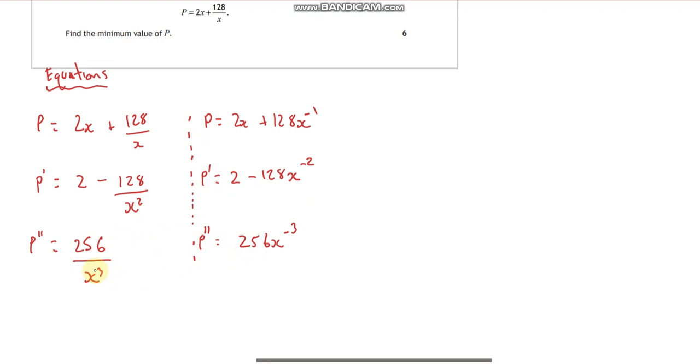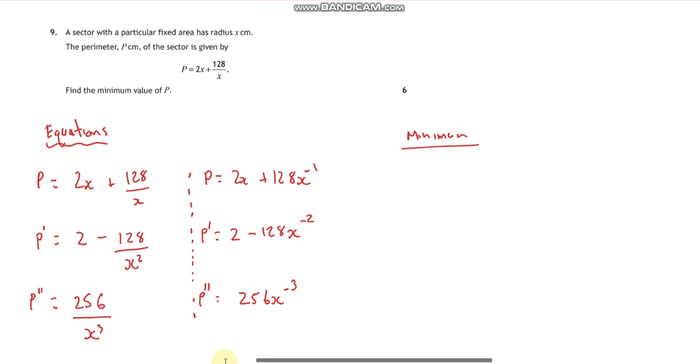So the next thing I want to do is find the minimum value. If I'm looking for a minimum value, that means that p dashed, or dy by dx, whatever, has to equal 0. So that is equal to 0 for stationary points. If I've got a graph, I'm looking for the minimum value at that stationary point, that lowest point, where I'm going to have a gradient of 0. So I'll take this and put that equal to 0. This is where I'll use the nice one. This is more for the differentiating. This is for the rearranging.